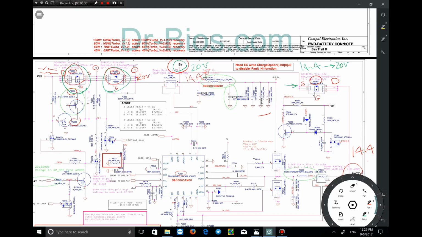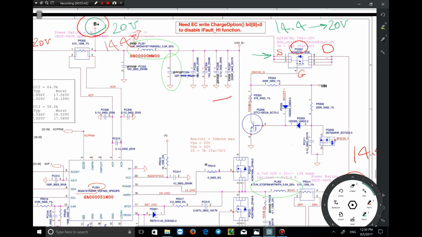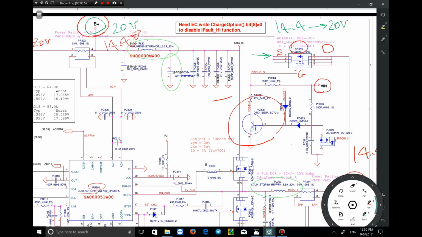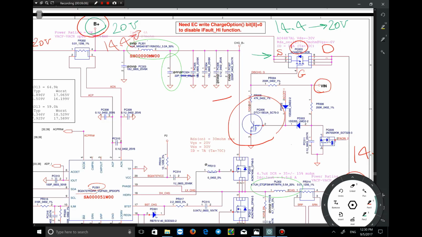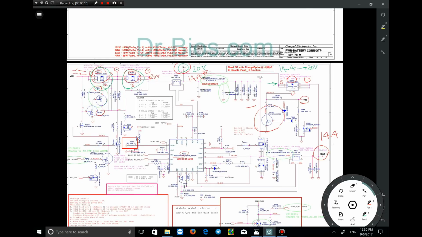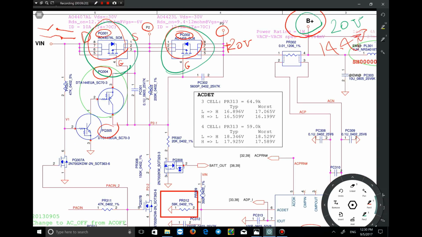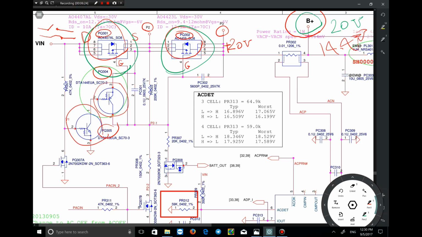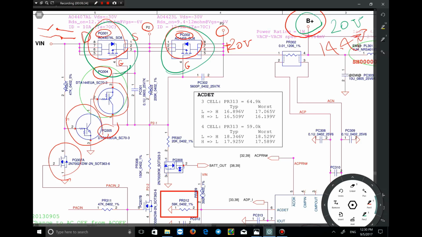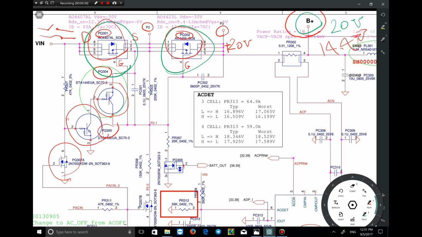All of this happen by drivers and the transistors that are in this part or in this block. For example, PQ306. As you see, it has an input voltage, VIN, which is the adapter voltage. When the adapter is plugged into the laptop, this transistor will reverse PQ303 so that it will be disconnected. Let me show you another block. PQ304, PQ305, or even PQ307, and all the resistors and all of the capacitors have the obligation to activate two keys, which are PQ301 and PQ302.